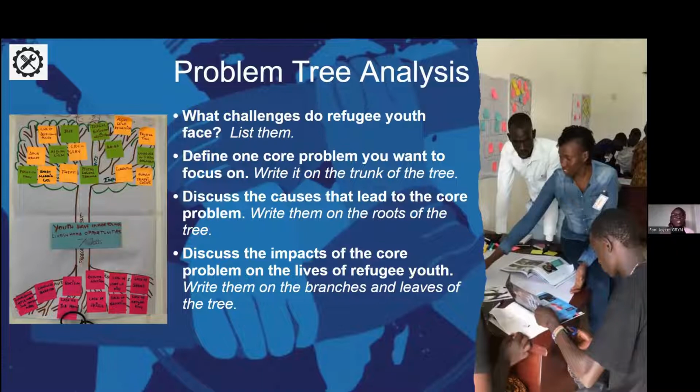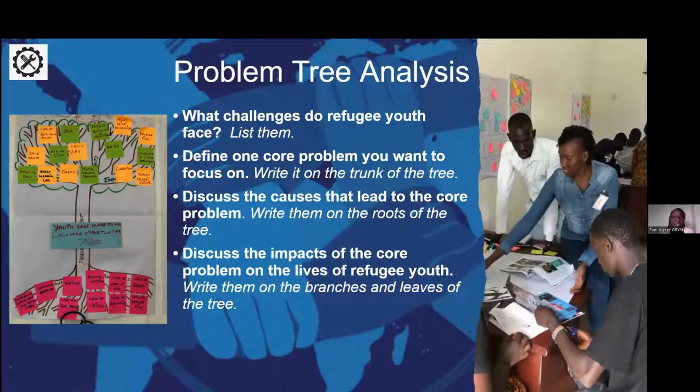So essentially, you've already built your case. You've analyzed the many, many challenges, and then you've selected the specific one. And if someone was to ask you a question, you can easily, in 1 minute, respond and say, this is the challenge, this is the cause, and these are the impacts that it has led to in my community.